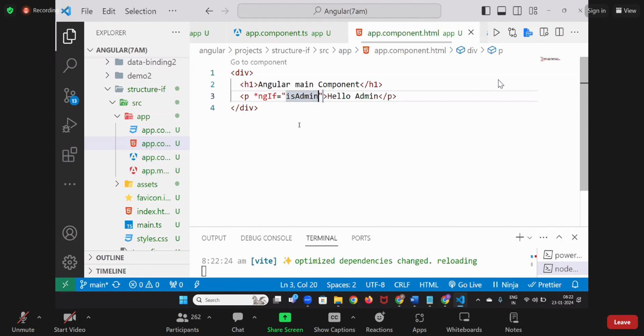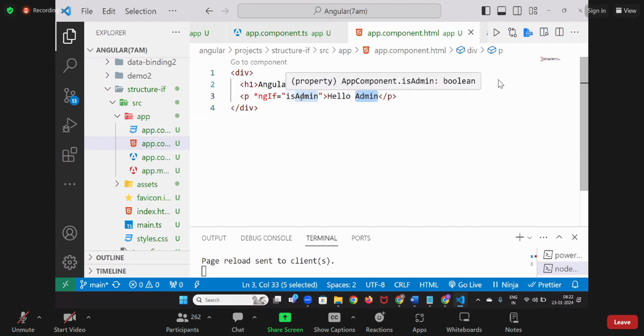That's it. See what I wrote? This paragraph element can be manipulated in the DOM. That means it will be in the DOM, or it may not be in the DOM based on the truthiness of this object. Now, if this value isAdmin is true, it will print this hello admin. If the value isAdmin is not true, then it will not print it.